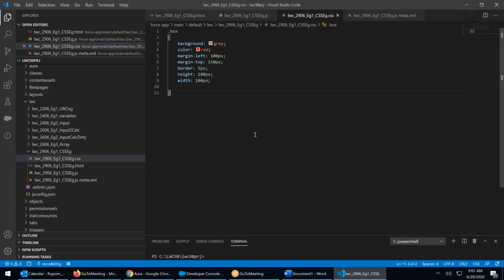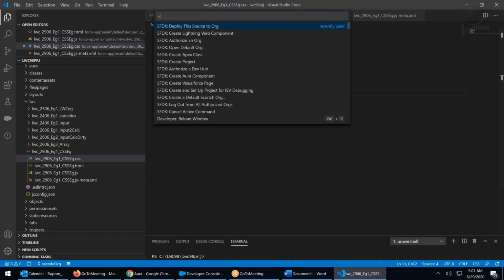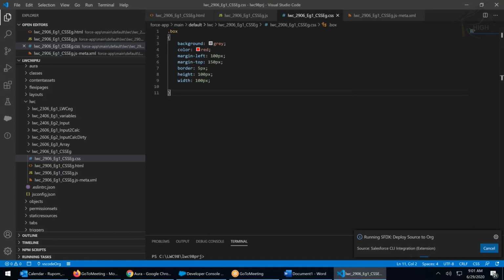Control S, Control Shift P, deploy this to the source org. In a single word, all your CSS can be done here. I'm just showing you a preview of the last class along with CSS. Whatever we did in the last class, I've just shown you the recap.